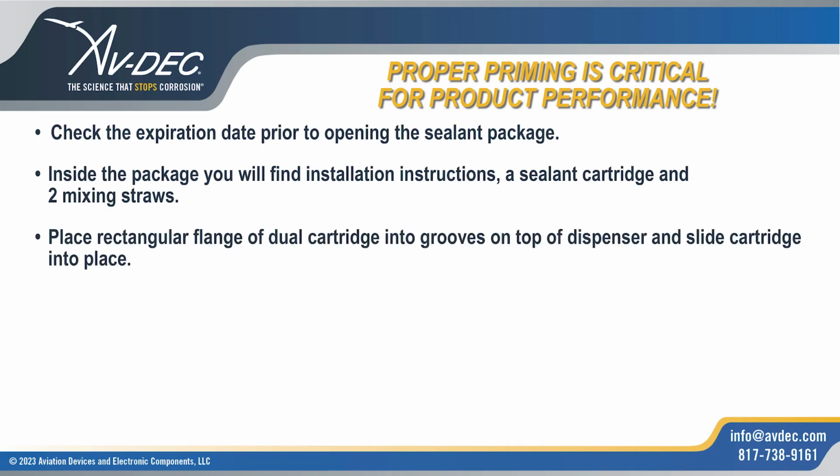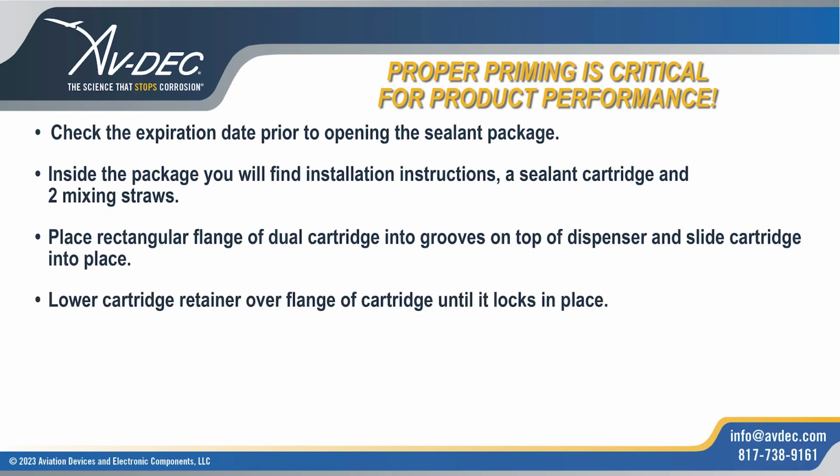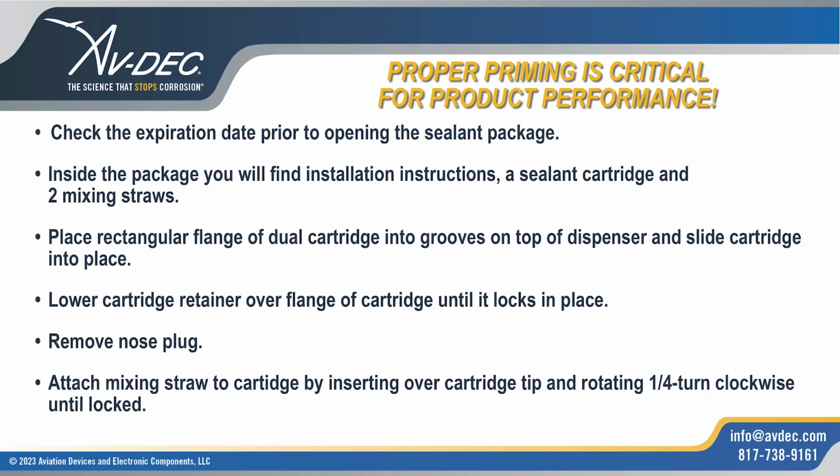Place rectangular flange of dual cartridge into grooves on top of dispenser and slide cartridge into place. Lower cartridge retainer over flange of cartridge until it locks in place. Remove nose plug. Attach mixing straw to cartridge by inserting over cartridge tip and rotating a 1/4 turn clockwise until locked.